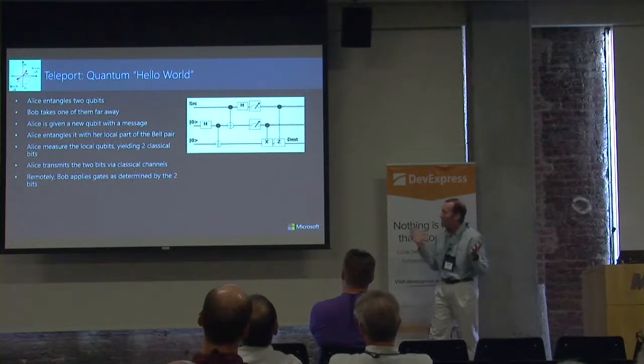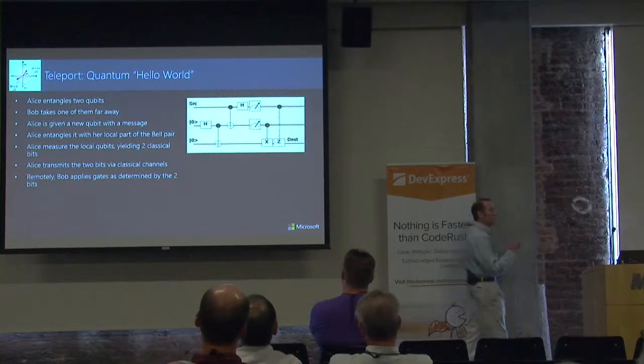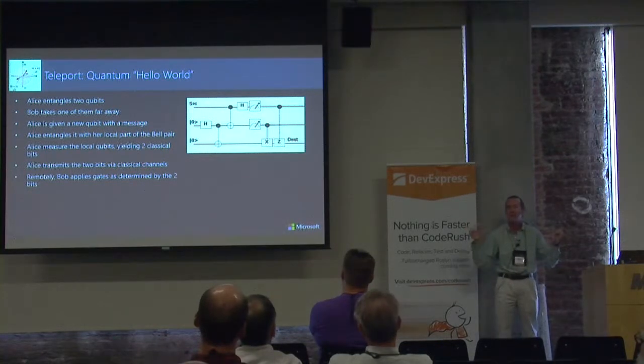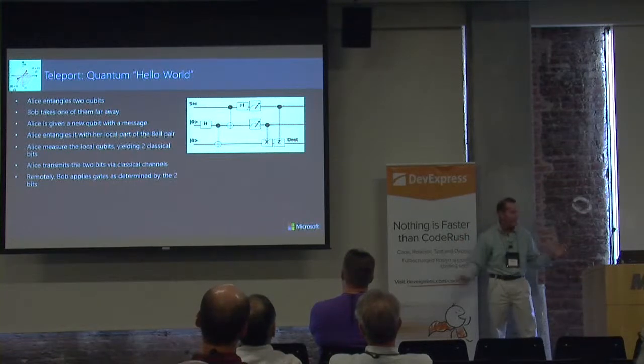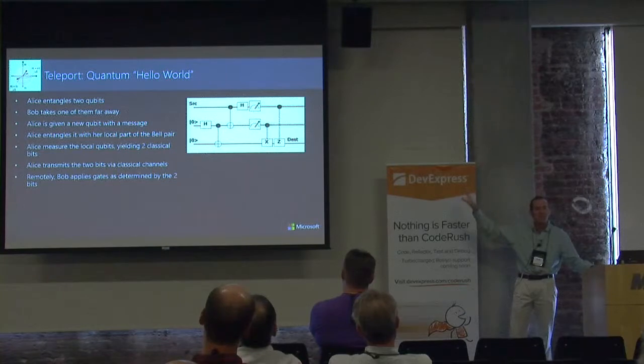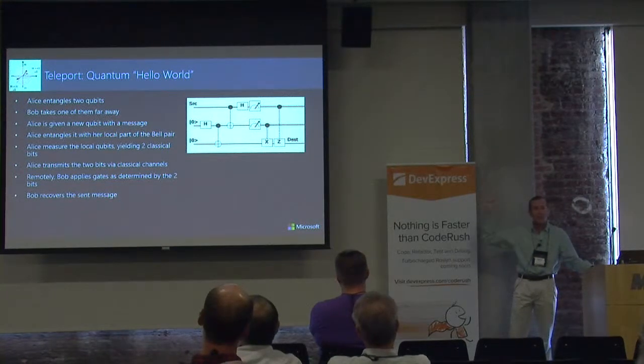And the typical interpretation is instantly, when she did hers. The speed of light is not the problem in terms of the system changing state, but in the propagation of information. And in that way, we don't violate anything. So I said it's hello world. This is the simplest thing you can build that's interesting, but it's kind of a bizarre hello world because this is Einstein's spooky action at a distance that we're talking about, that he didn't like at all. And actually, it works. This has been tested in a physics experiment with kilometers of fiber optic cable, and sure enough, it does exactly what it's supposed to do.